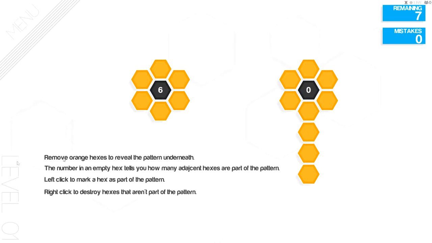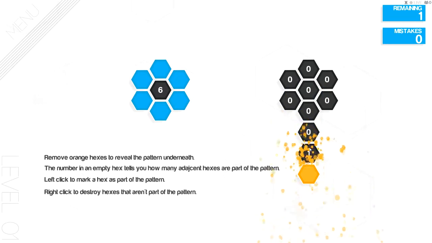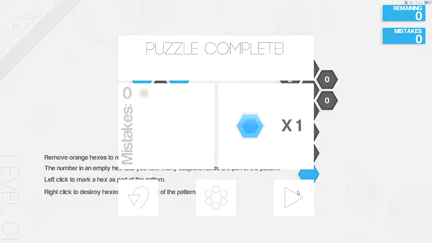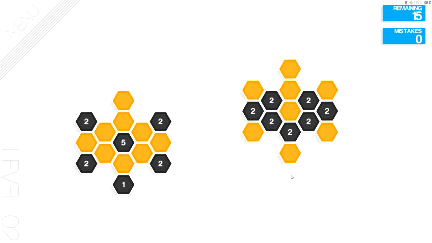So, remove blue cells, reveal the hexes underneath, blah blah blah. You can read all that if you want to. Basically, that number means that there are that many blue things surrounding it. There are 6 things around it, so we can just click all of these and we get all of them. This has none, so we right click all of them and there's none. This has one, so it's going to be there. It's pretty simple. You'll probably get the gist of it pretty quickly.